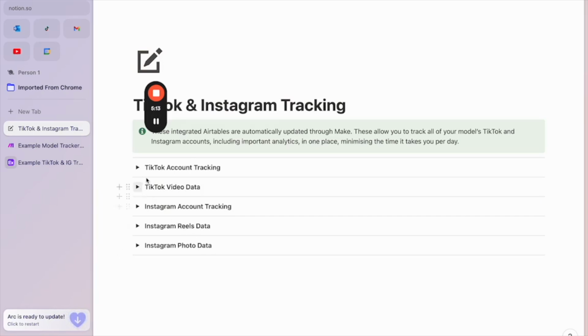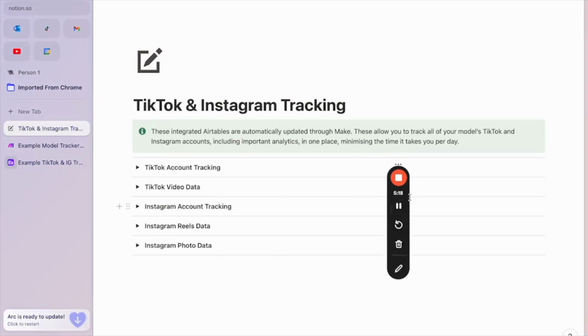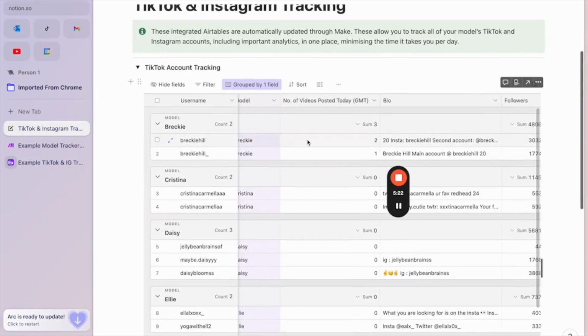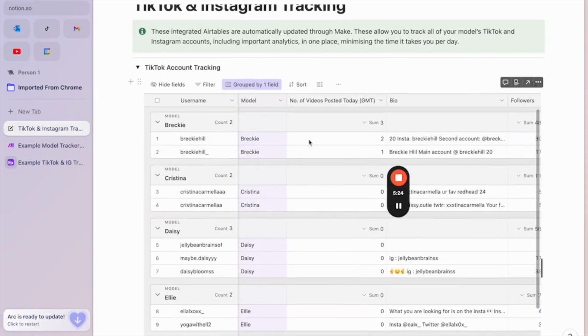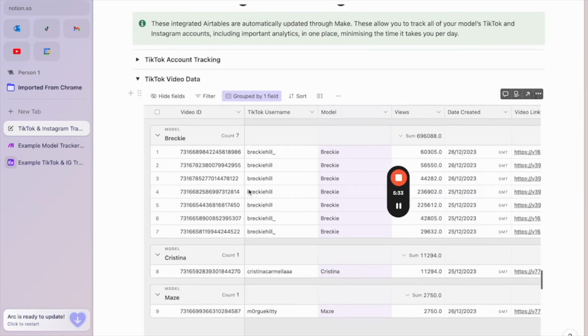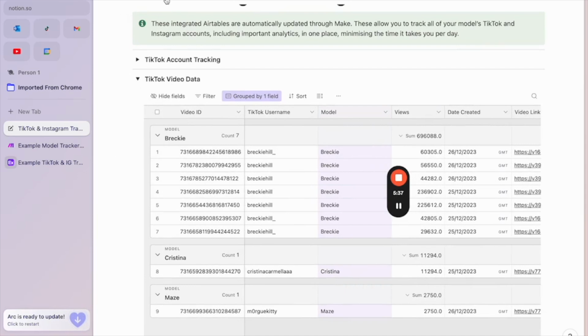There's just no point in going into details on both because TikTok largely explains how this works too. But the point is, on Notion, you can just go straight in here every day and see all the relevant data that I've just shown you on Airtable. So you'll have a glance overview at whatever time you decide to check every day to make sure all your accounts on all your models are running as they should be. You'll also get all the video data just as I've shown you on Airtable, but it's just nicer to do it all from the same Notion office space.